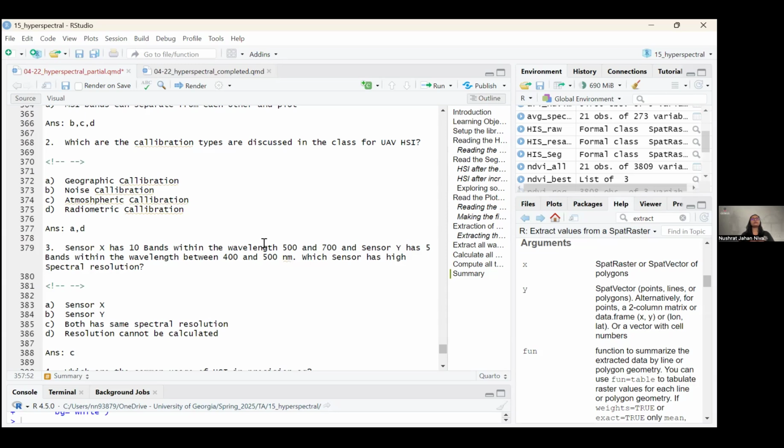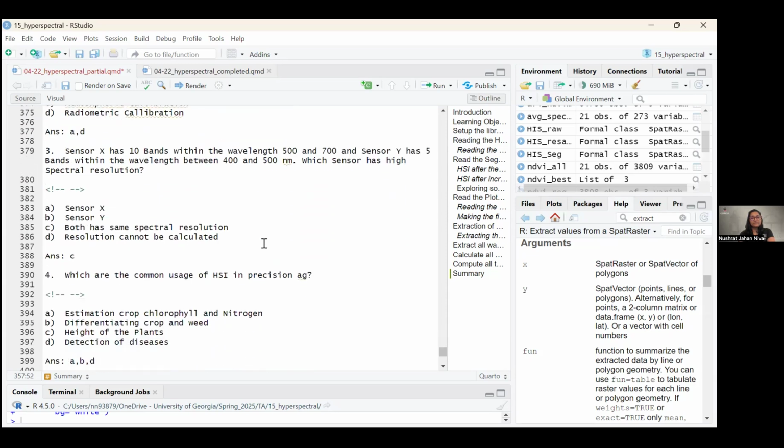Yes, I mentioned that we want to remove the noise, but that is radiometric calibration, not noise calibration, which is D. And C, atmospheric calibration, we do when the data comes from a satellite, not from a UAV. The answer is A and D.